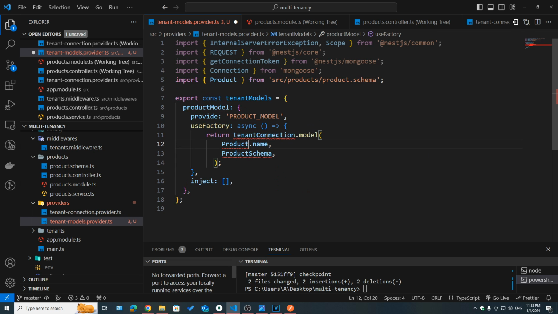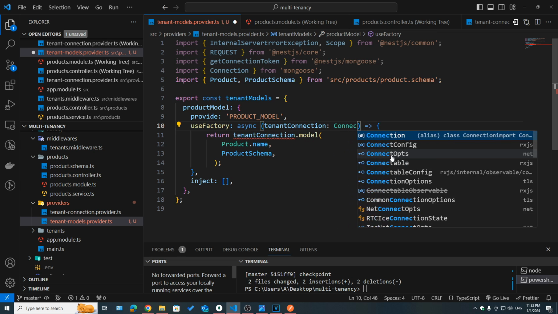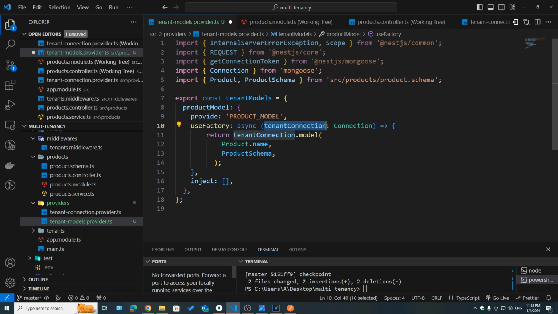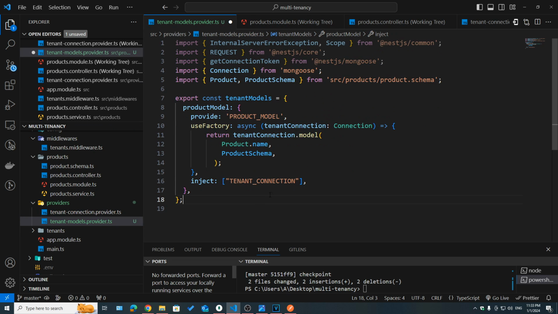So product.name and then product schema. And of course, to have access to the tenant connection, which is of type connection, to be able to use that, we need to inject it as a dependency here. And to inject the appropriate tenant connection, we can use our own custom provider. So now here we could say tenant connection, this is the token.